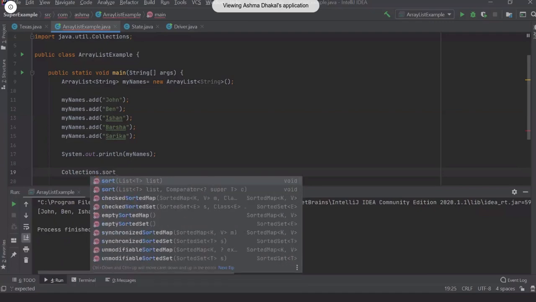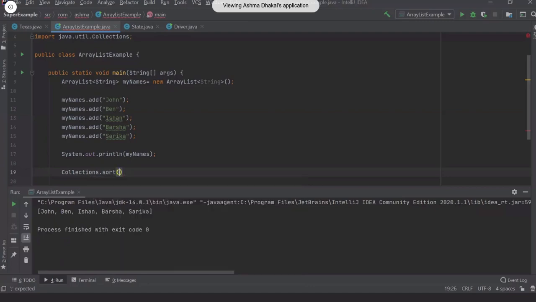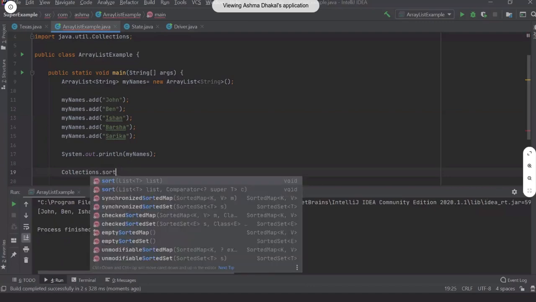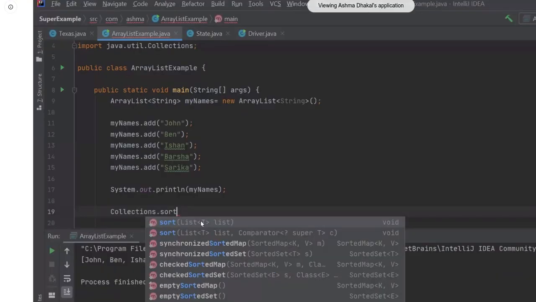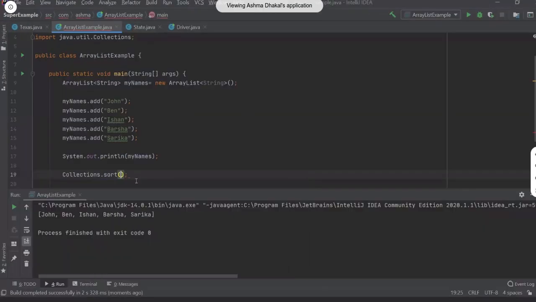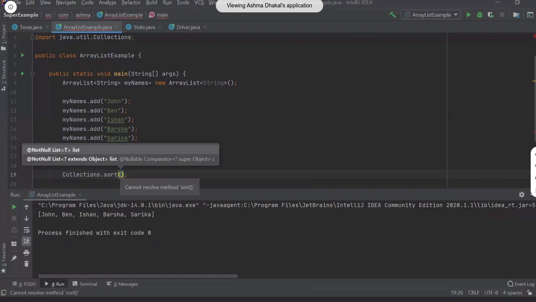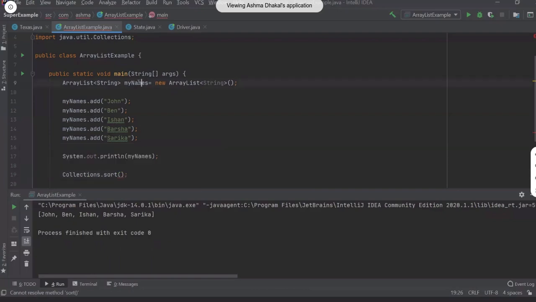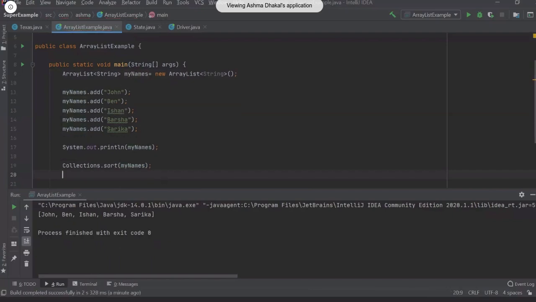So sort. Let me just, I think this is the one we did. Sort, and I'm going to have to pass in my variable. This is just going to sort the names in alphabetical order. So I'm going to put this out here.